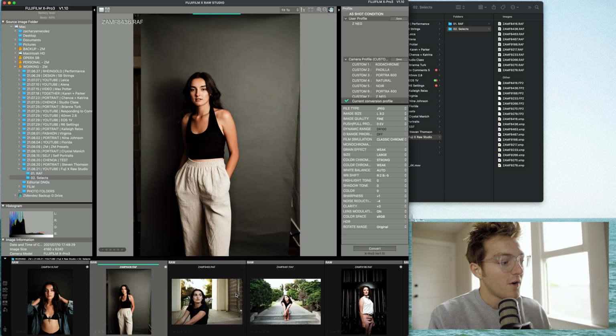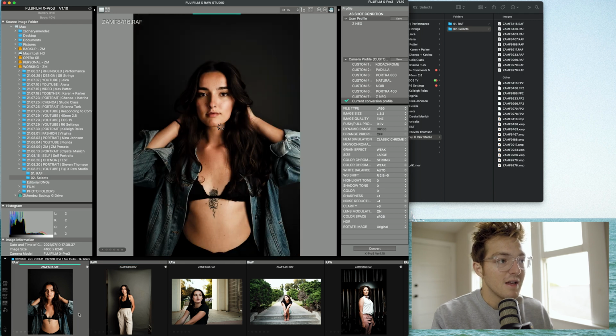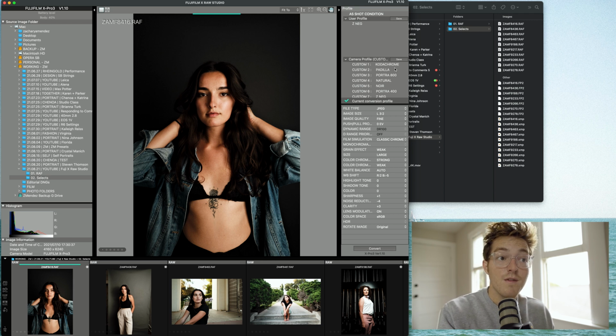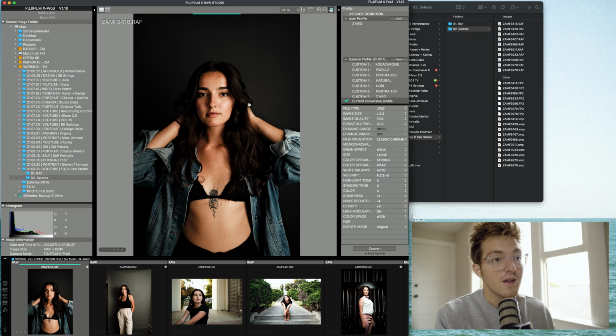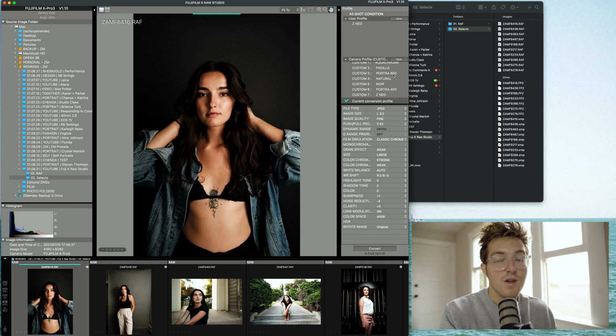So when you open this, the default is just to show you, I believe, how the images were shot in the camera. So for most of these, I was using my Kodachrome film recipe that I've talked about before on the channel. You can watch that video here if you like. So here's a photo of Alina shot in the studio, and you can see it has the Kodachrome film recipe applied to it. Now, the really cool thing is here are all my camera profiles, so you can see all 7 of them, right? I have a Kodachrome Padilla, which is one that I got from Kevin Mullins. It's black and white. Portrait 800, which is from FujiXweekly.com. 800 simulation, which I also have a video about. A natural look that I created.